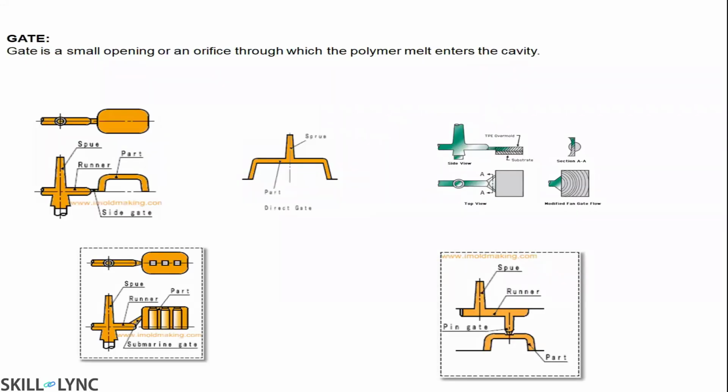And this is the gating. Gating means filling the plastic from the runner to the cavity. There are different kinds of gate types. Depending on the application, the production, and the components required, we can choose the type of gate. First, what you can see at the top is the edge gate. The edge gate is normally used for rectangular kinds of parts, and then the sprue gate.